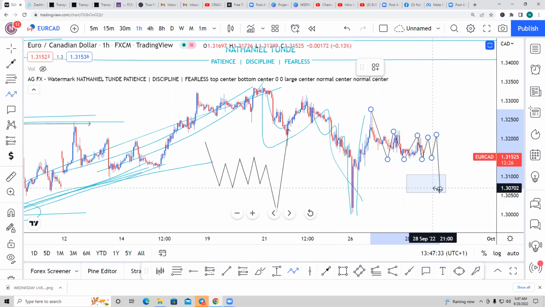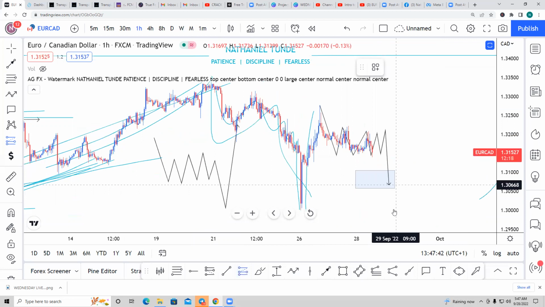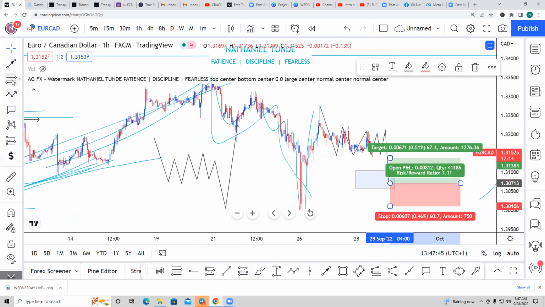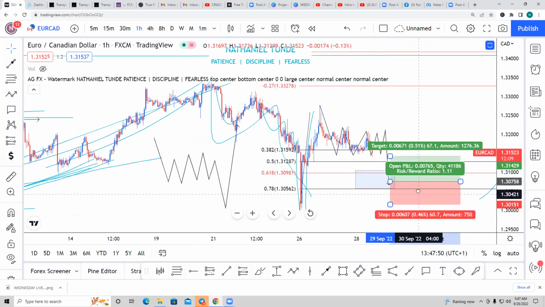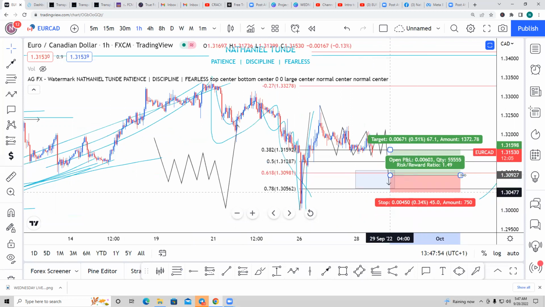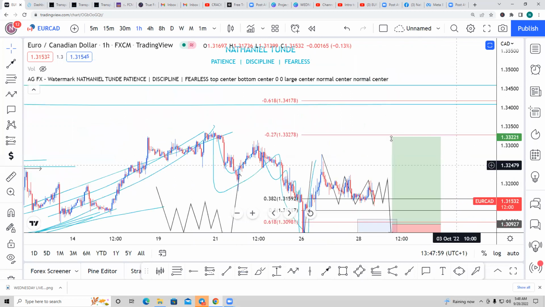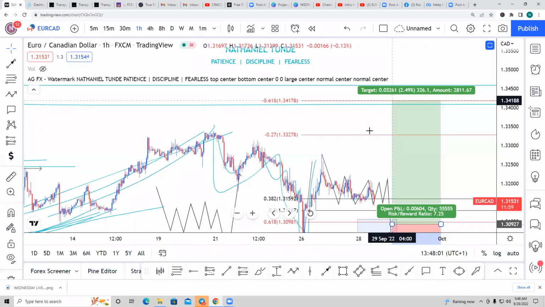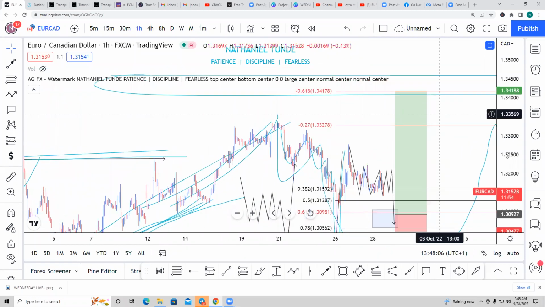So if you want to take a trade here, there are two ways to enter. If you want to make an aggressive entry, you can make it right here, guys, with stop loss at 78. Look at the impulse. This is an impulse. You are taking your entry at 61.8 and stop loss just below the 78% retracement. And then your TP is minus 0.618. That's the projected TP, and in most cases, it's going to hit this TP.